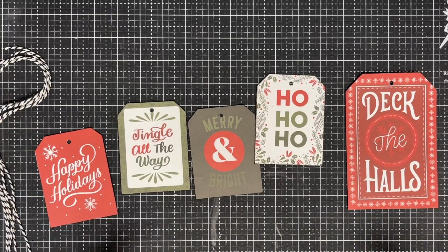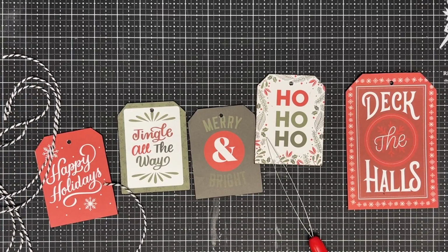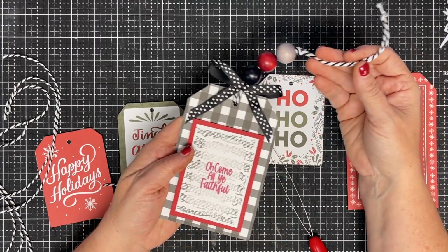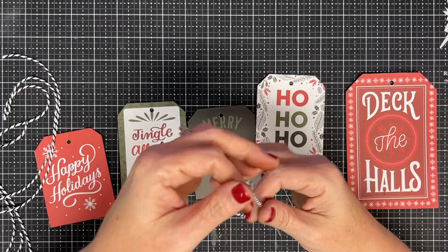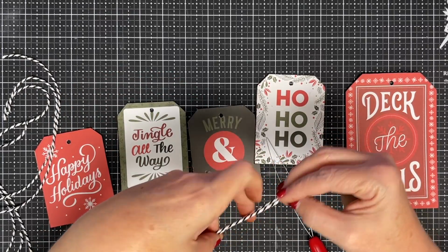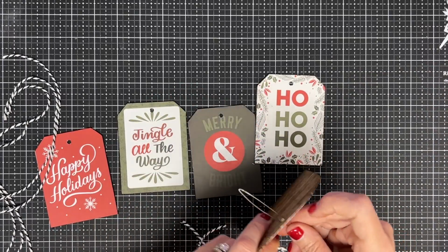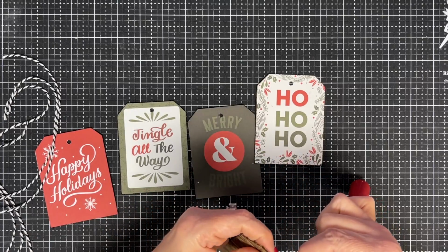Now, here's what I did. I thought this worked really well. I'm going to take my bead threader. What I mean by what I did is, I made a sample of this for our latest stamp release. This is what we're doing. And this worked really good for me. Okay, so taking your twine, I'm going to fold it in half, and I'm going to slip knot this through. I think it looks pretty. What that means is I'm going to put my bead threader through here. I'm going to put the folded end of that twine through and pull it through.